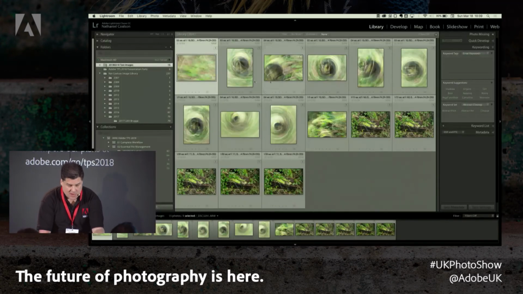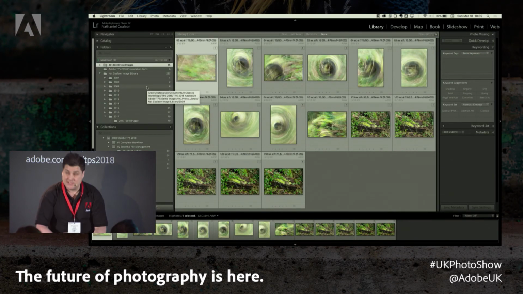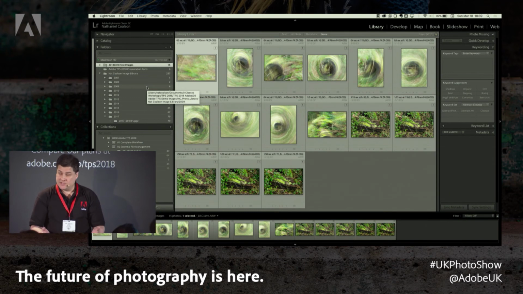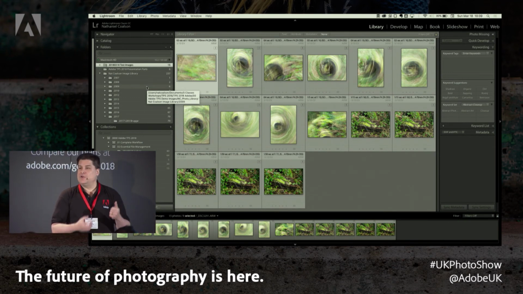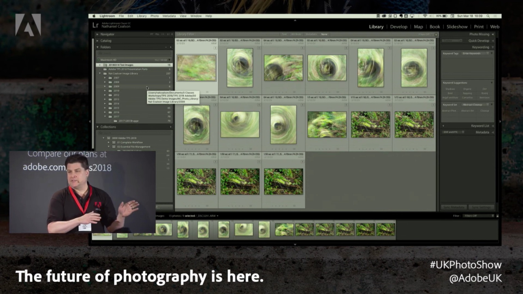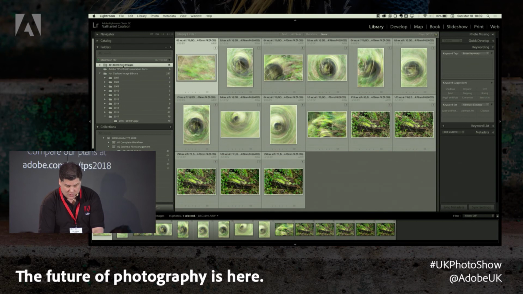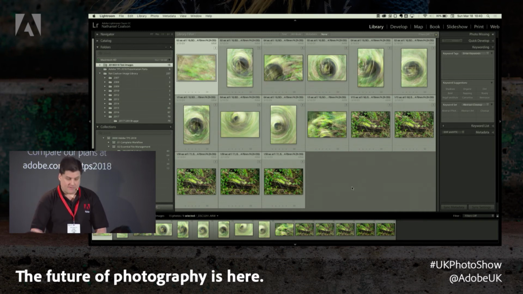Now, if you come into your folders panel and see a whole bunch of question marks and missing folders, there's a couple of things you can do. Number one, if you know you've deleted the files and you don't care about them and you're happy just to get rid of them, just remove the folder. If I Control-click or right-click, you see I can remove the folder. If I remove it from Lightroom, it'll just forget all about it, and it's like it never happened.